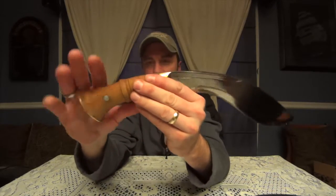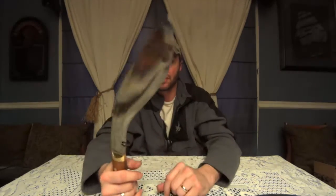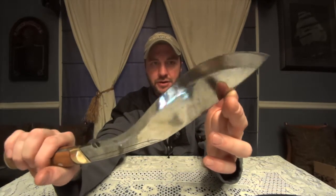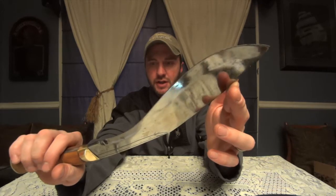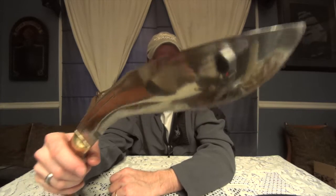I am going to have to do something with the handle because it is drying out. It is a beautiful, beautiful blade. This is 5160 carbon steel, I believe. They are made out of Land Rover and Mercedes leaf springs, and their craftsmen travel to India to get them when they run out. About every 20 blades that they produce, they hold a blessing ceremony.